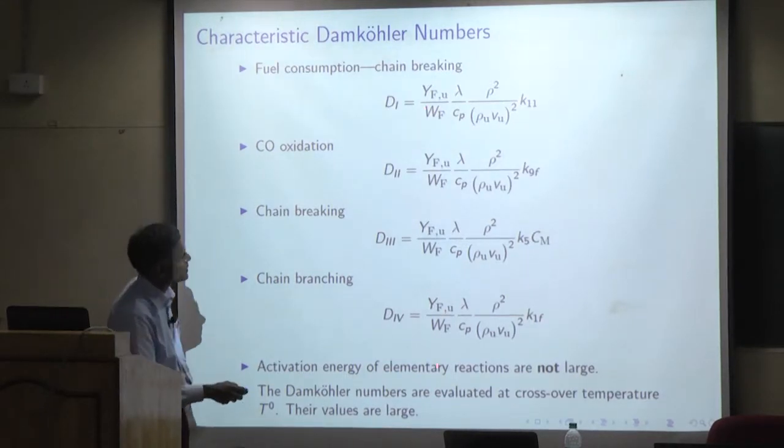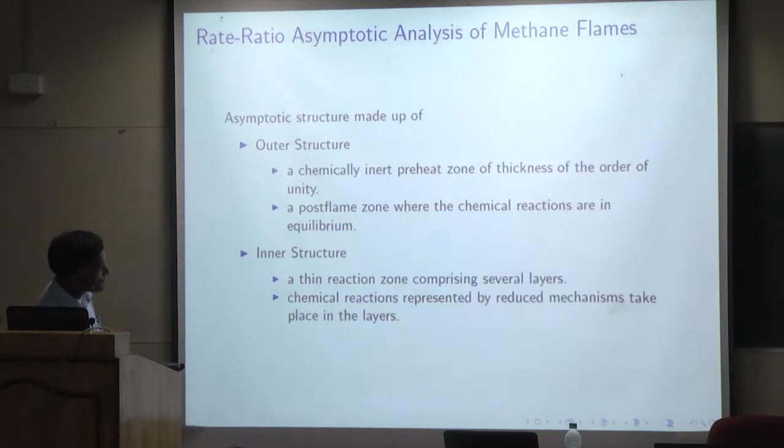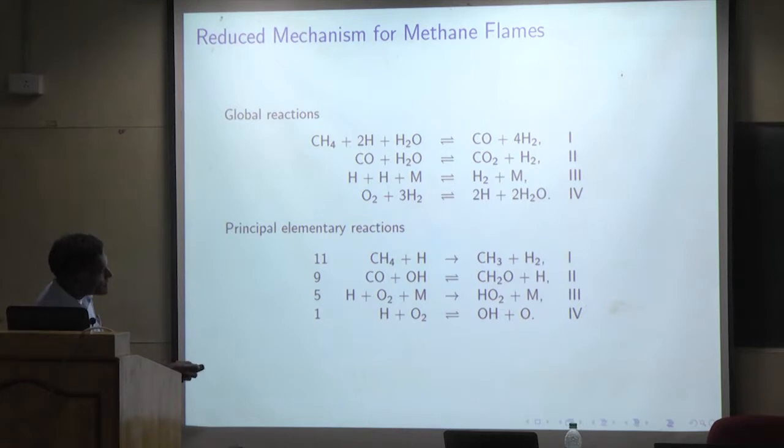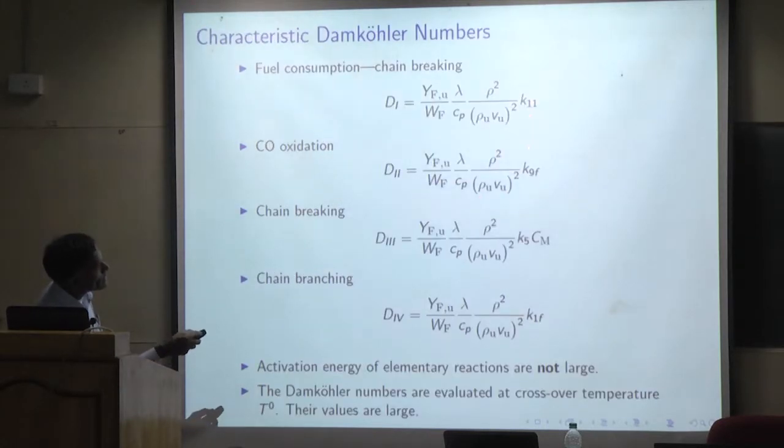Okay, now there are these 4 Damköhler numbers that I talked about. If you look at this Damköhler number, this is the burning velocity we use as the flow time. The flow time is given by all these things. This grouping here is some sort of a flow time you get out of that. The chemical time is given by this Km. So if you look at the different Damköhler numbers, this is the Damköhler number that characterizes this global step, and each has a different one. You can see I'm putting elementary reactions, which are 11, 9, 5, and 1. The only thing that changes is this elementary step that appears on the right-hand side, but the flow time is the same for everything.